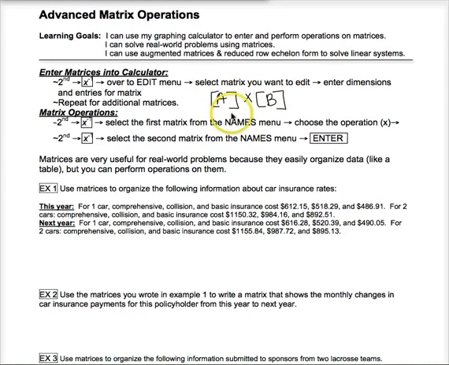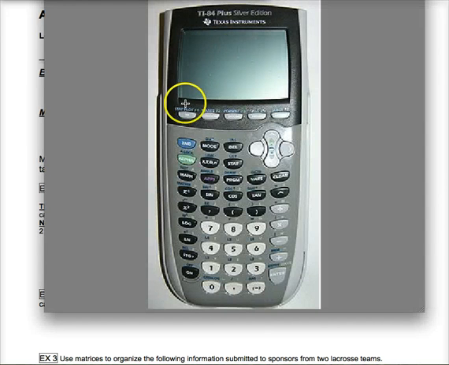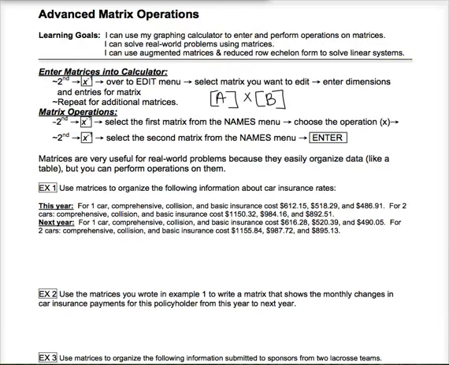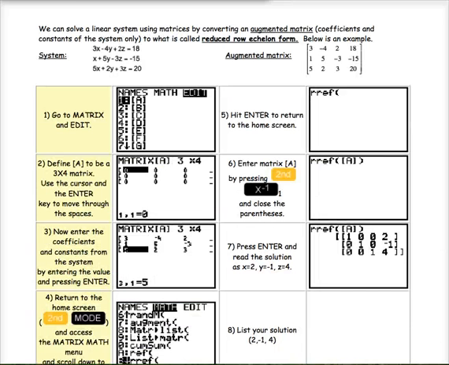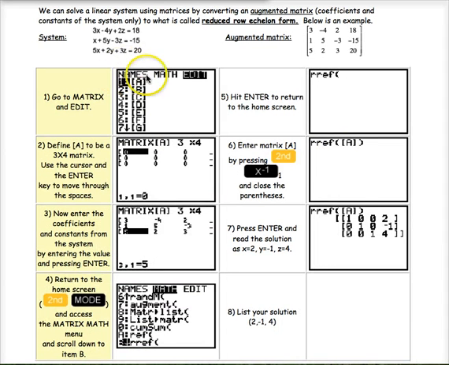So you would enter matrix A, tell it the dimensions, write the actual entries. You would enter matrix B the same way. Then to perform matrix operations, you're going to do the same thing. You're going to press second and then your matrix menu, which is the X inverse button. But instead of selecting the edit, you're going to select names. So the first screen, you've already entered A, so if you've already entered something, it should have the dimensions out to the side, so it'll say 2x3 or 2x2 or whatever it is. So you would just select the one you want. So if you want to do A times B, you would press 1 to choose A.